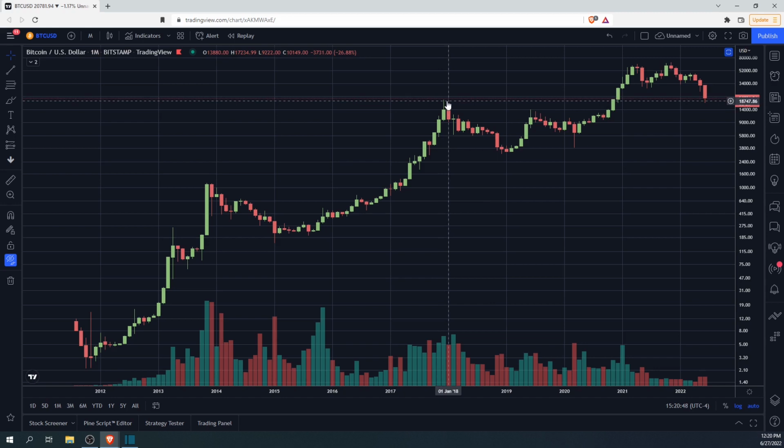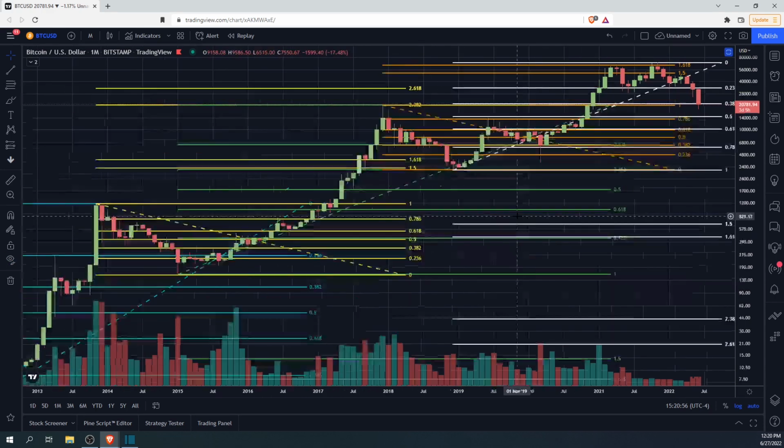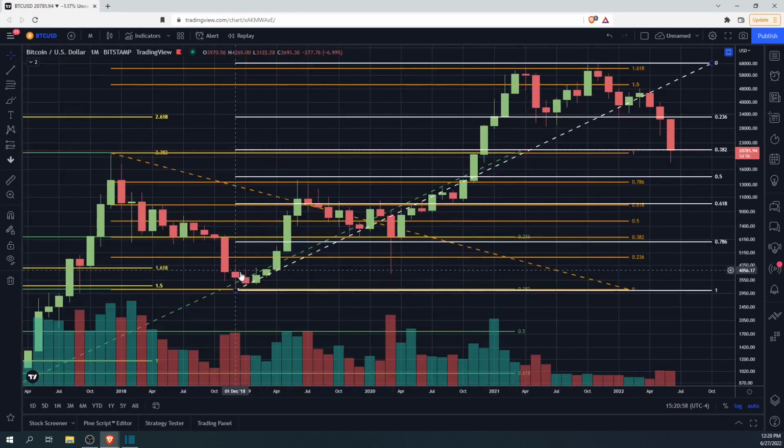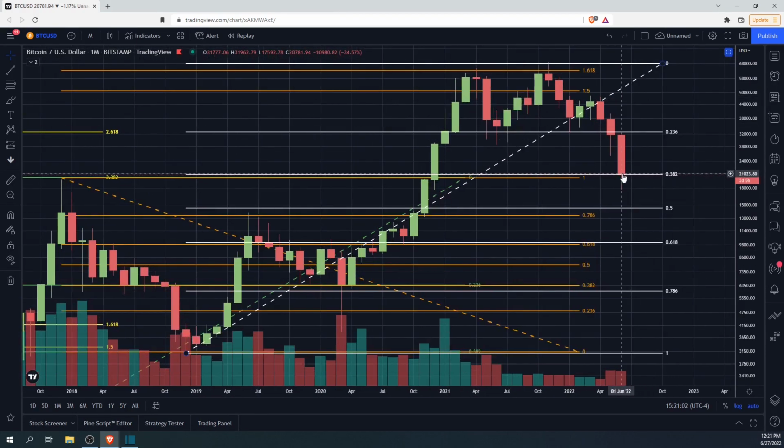So now all of a sudden we have to be very careful because Bitcoin is no longer respecting what it has previously done in the past. So we're going to turn our drawing tools back on and pay attention to what we're seeing here on this wave up to the upside. Now here we are at the 38.2% retrace, or the 382. It looks like we overshot it quite a bit, but we're holding there for now on our monthly chart.